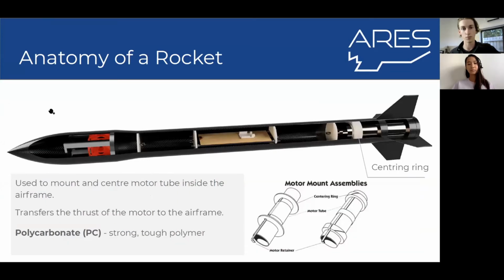So we'll move on to something that's slightly less exciting than creating carbon fiber, and that is the centering rings. It's essentially just some polymer, i.e. plastic, tough plastic, that you wrap around the motor, and it just keeps everything centered and in place, because if the motor's rattling around inside the airframe, then the trajectory is going to be really unpredictable. So it's one of the interior structures that we need to keep everything structurally sound. It's pretty basic.